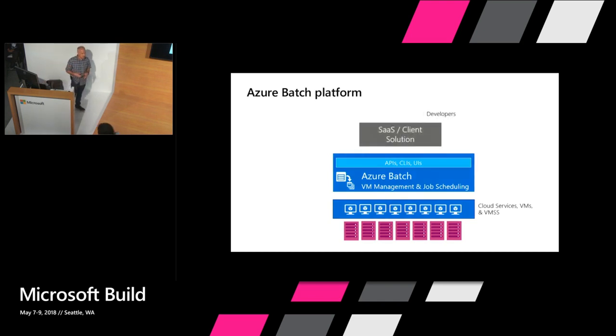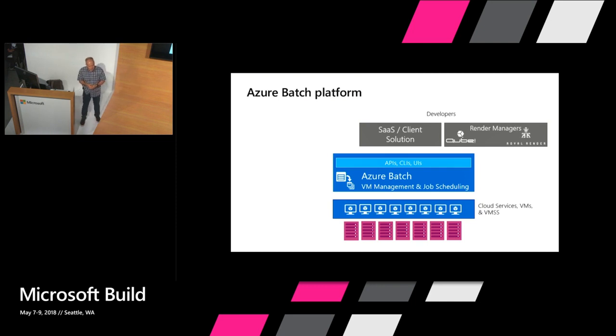So the main use case is the developer, being able to use the APIs. So you're either creating a SaaS application like the retail store application, or maybe a client solution as well. So one example here might be with the render managers. I'm doing a bunch of work at the moment with the virtual special effects companies. They often use render managers, so we've worked with a couple of the vendors there, and they've integrated Azure Batch. So that provides the overall rendering management experience and then calls out to Batch for hybrid use cases.